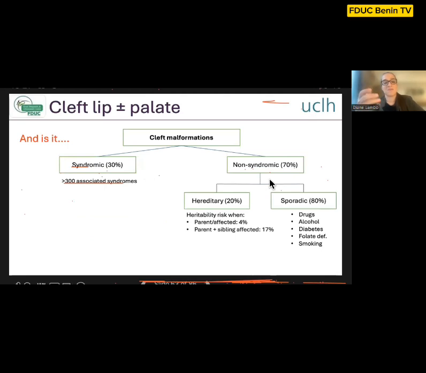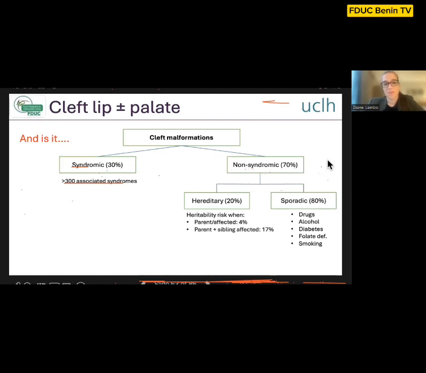And essentially, in asking yourself that, you're asking, are there structural problems elsewhere? So syndromic tends to account for about 30% of clefts. Usually it is bilateral, and usually it is associated with chromosomal problems and structural problems elsewhere in the baby. I haven't listed all the syndromes that are associated with cleft because there are many. The one that we most commonly see here is 22q11 deletion syndrome, or DiGeorge, as it was previously known.